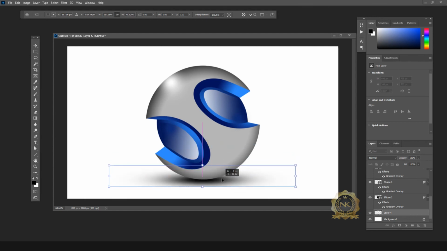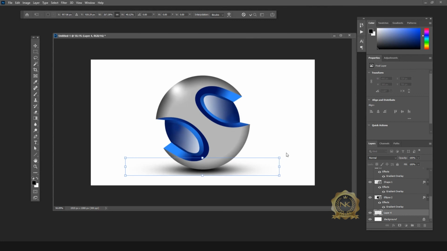Yes, place it. Feel the 3D effect. That's why we're using shadows. This looks like a 3D effect.